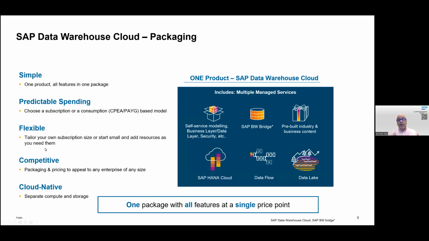Now, how do we bring all of this together? From a solution offering perspective, we provide an end-to-end stack in a single offering, starting from the ground up, from the persistency layer with SAP HANA Cloud to the application layer, including the business semantic, the data layers, the modeling capabilities, self-service modeling capabilities, the space management capabilities, and additional storage layers, such as the data lake, as well as the BW bridge. And also with the BW bridge, we're able to help customers bridge their SAP BW objects and staging their data from the on-premises world to the cloud.